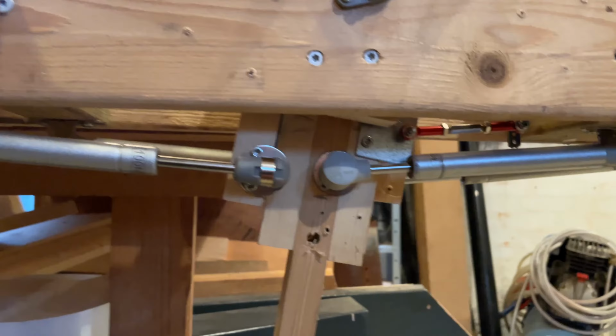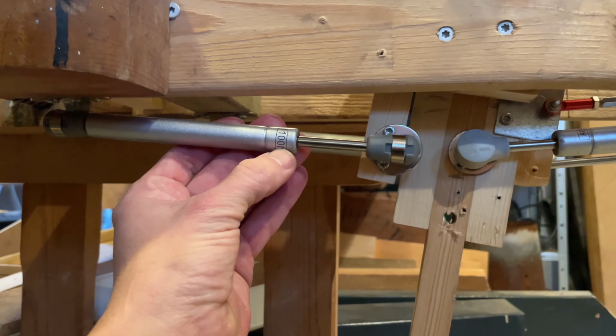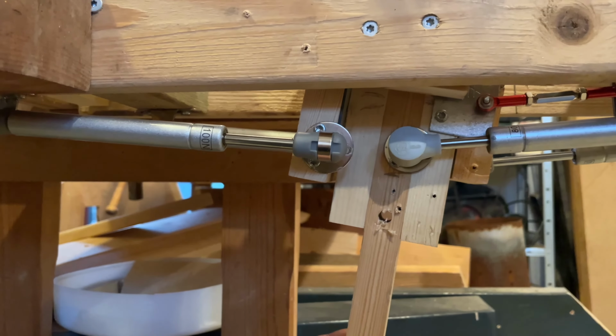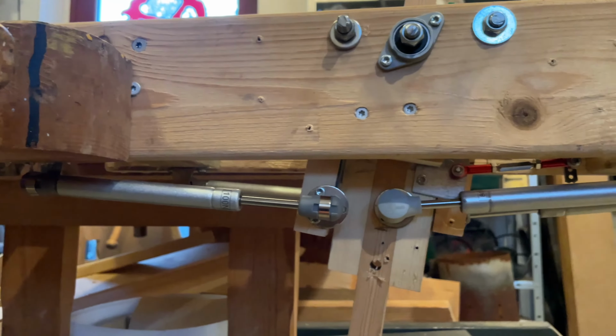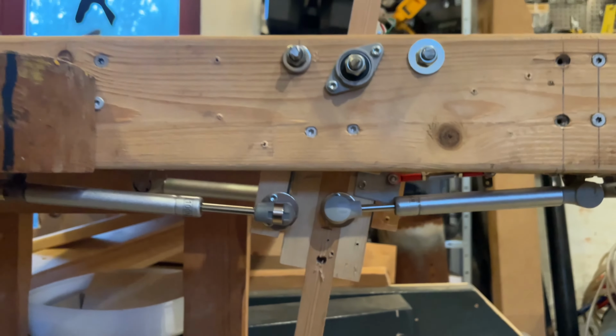So luckily I had an extra set of dampers laying around. And this is 100 Newton. And they apply quite a lot of force. So when I move this, one pushes it back until it hits the stop up there. And that's how I achieved getting this in the very correct position.